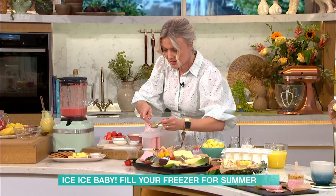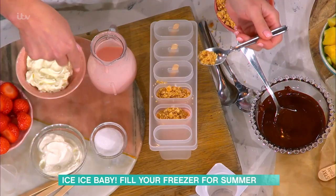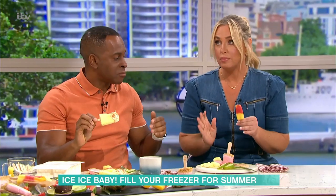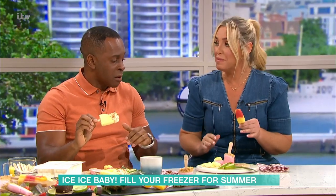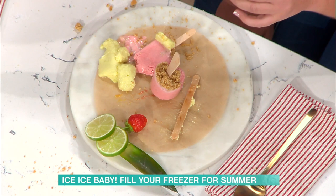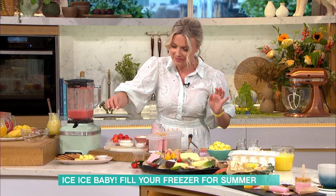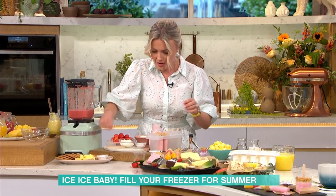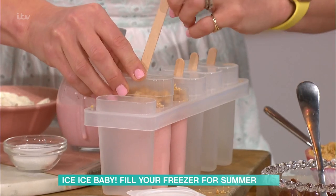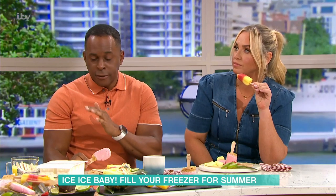I've just got the little biscuit topping going on here, and I thought it'd be nice to put a little bit of strawberry Baileys in those. You're onto the piña colada one there as well — gorgeous! I'm making a bit of a mess. Well, that's the whole point — ice creams are always going to fall off and splat all over the plate. So I'm just going to put my sticks in here and then literally just freeze them again for the same amount of time. That's the strawberry cheesecake done.